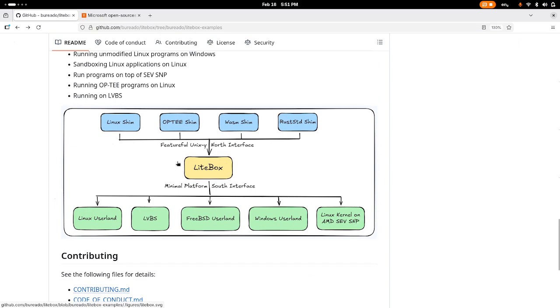So again, I'm focusing on the blue Linux shim box and the green Linux userland box that essentially let a Linux application be sandboxed inside of Linux.